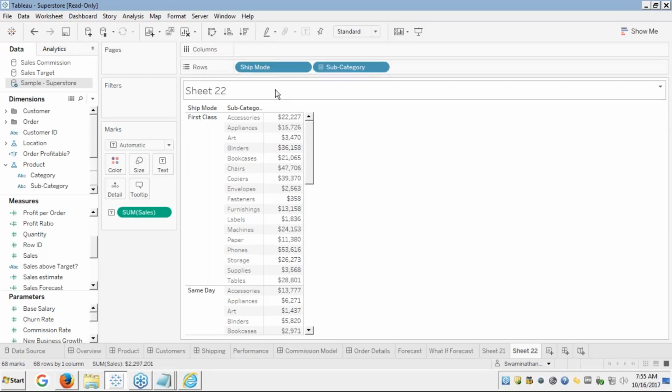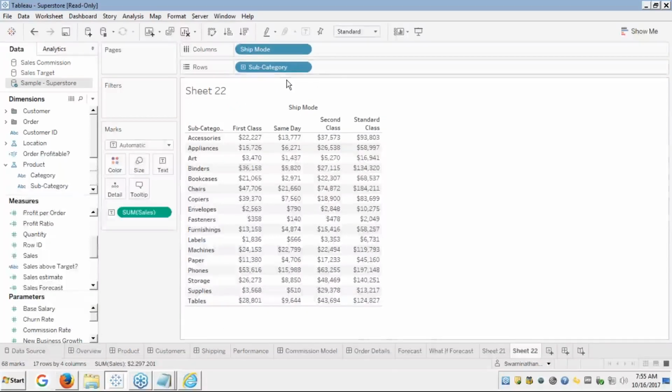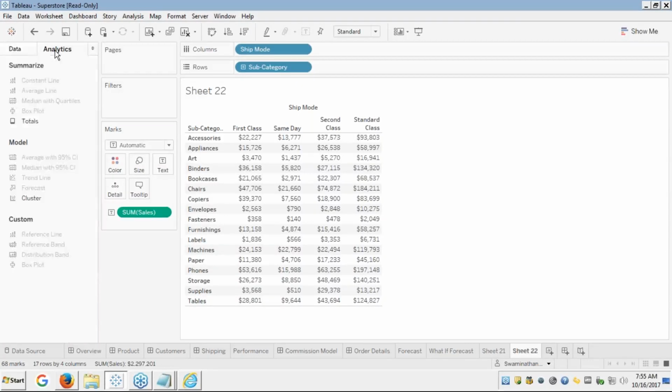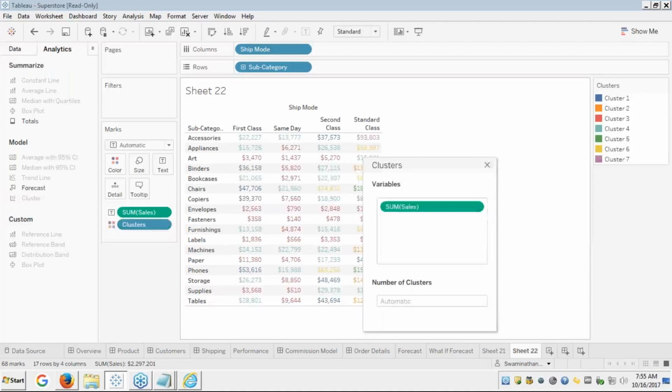So now I want a cluster to be created based on my subcategory items, based on their shipment mode, and I would like to see which subcategories are falling into various groups. So I just took my ship mode, the subcategory, and my sales here. I went to the analytics option and saw if my cluster got enabled. Yes, it got enabled now. So I just take this cluster and drop it on the view.